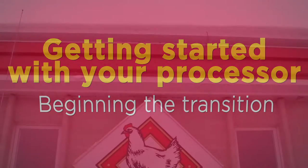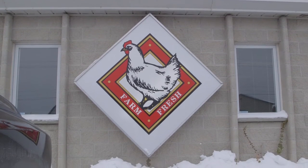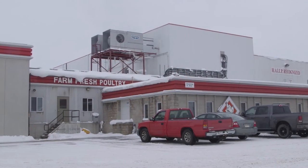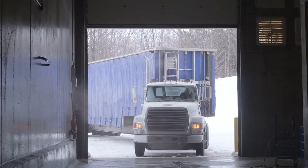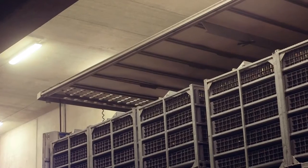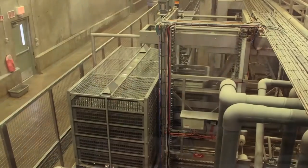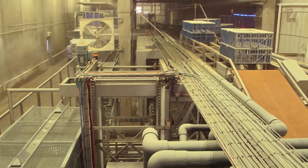We're here today to discuss the installation of the modular loading system at Farm Fresh Poultry in Hairston. Certainly the primary motivation was animal welfare. We've dealt with a lot of our growers at Farm Fresh Poultry for years and years. We've been talking about modular loading with them for approximately four years before the installation happened. If we want to stay in business, it's an investment that we have to make in our future. We simply cannot stay with the old-style crate system any longer.